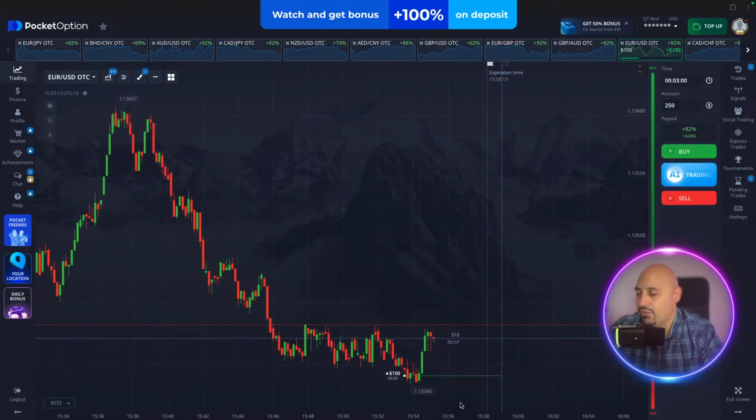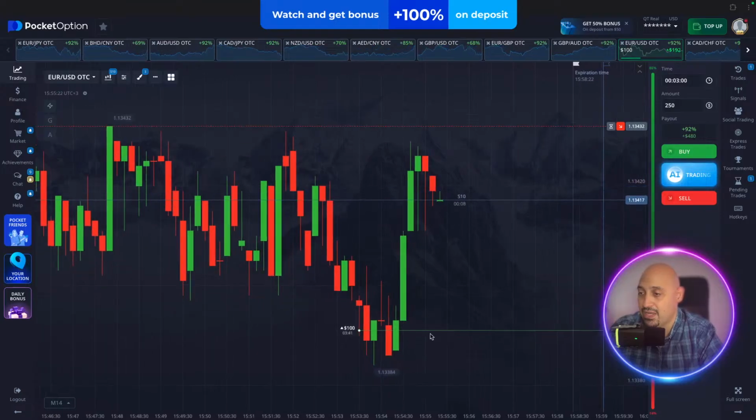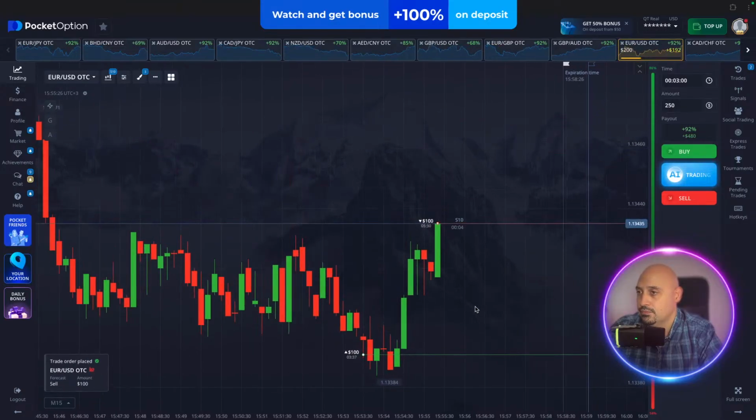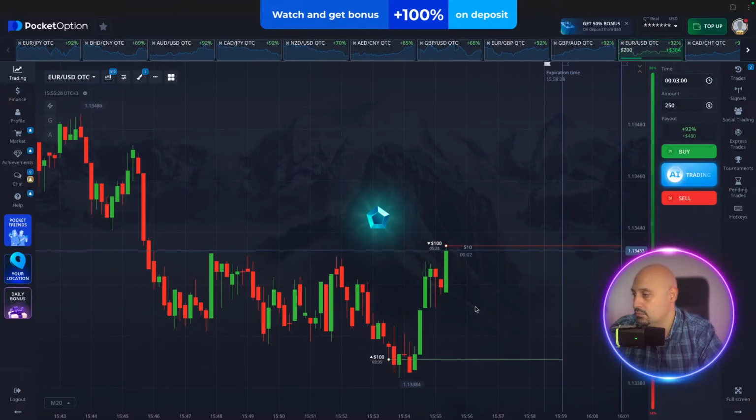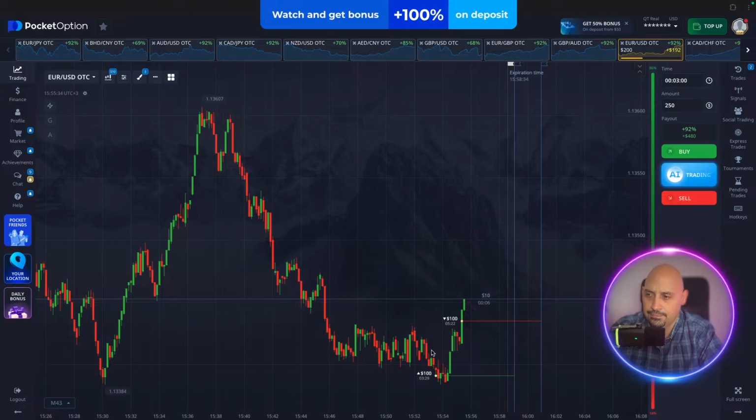We are back in the range. Trade seems to be going well for now. 3 minutes 45 seconds on the clock. I have placed $100 on my trade. Ooh, is that a reversal or a pullback? What do you guys think?